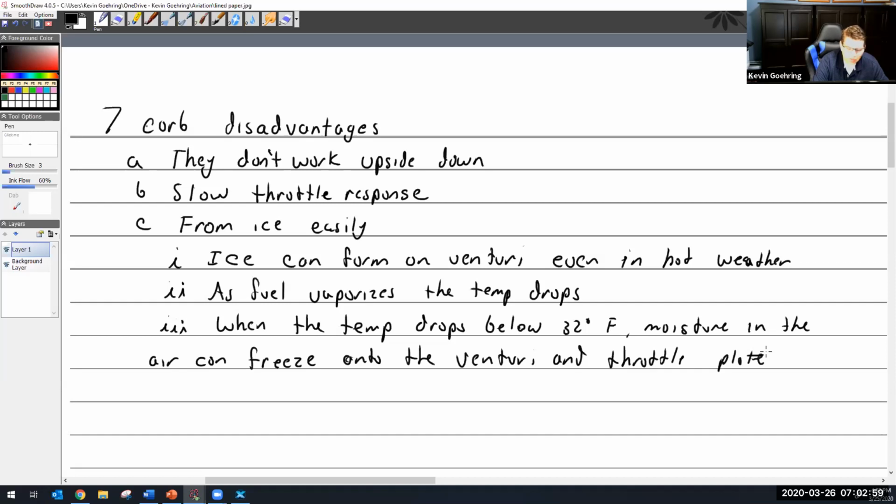If I'm flying in an aircraft with a constant speed propeller, the governor and the propeller will do their job and keep the RPM the same, but I will start losing manifold pressure because the ice makes the venturi smaller and smaller. It's like the throttle plate's closing, restricting air, so the manifold pressure is going to go down and it will start running rough. And at that point, I would add carb heat.